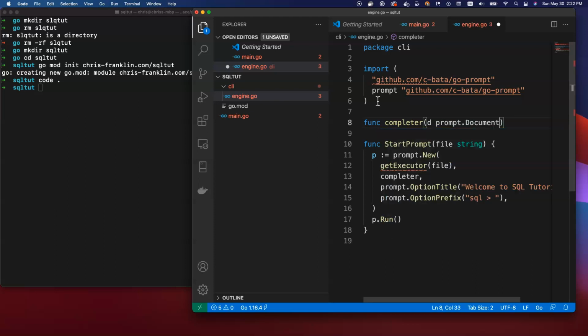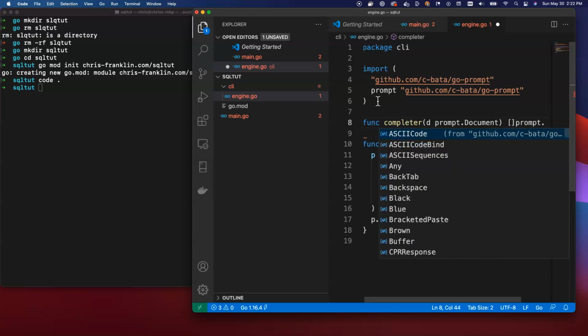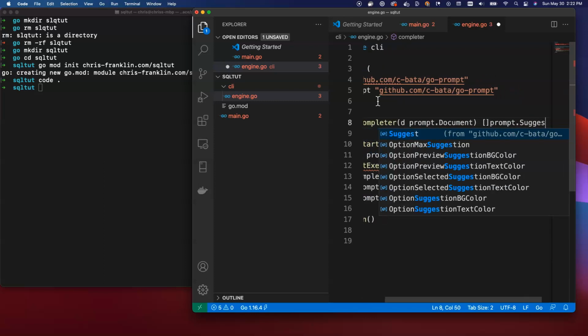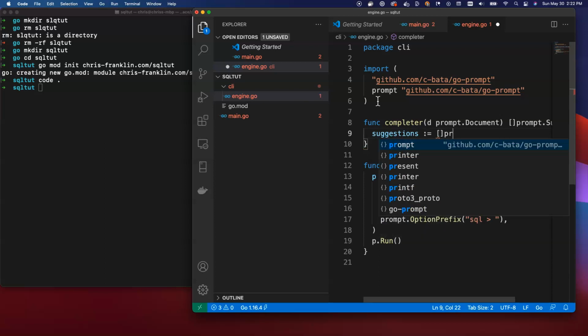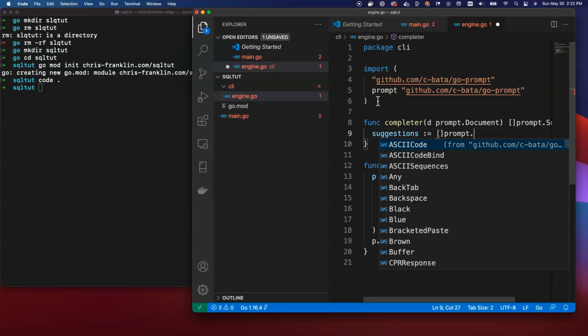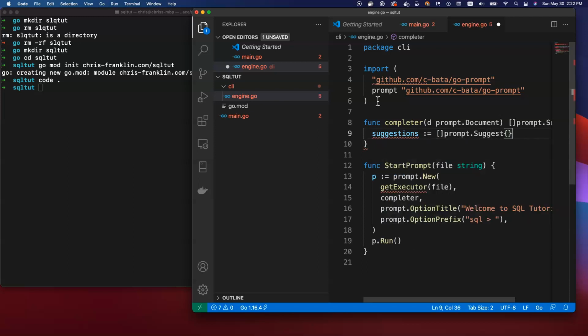I can pass in prompt.Document. Yep. So we're going to pass in the actual document here that we're trying to complete, and then we're going to return out a []prompt.Suggest slice. Okay. And so inside of here, we can start with suggestions := []prompt.Suggest, and we'll just have it as an empty slice.